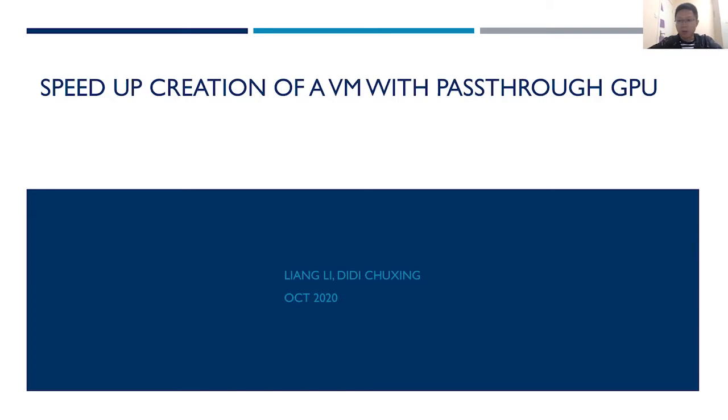With the rapid development of artificial intelligence in these years, GPU plays a very important role and is widely used. It is usually provided in the form of a virtual machine instance by cloud service providers. For some technical reasons, creating a virtual machine with a pass-through GPU card is very slow, which is a common issue faced by all cloud service providers. Today, I will share a practice of how DIDI solves this issue.